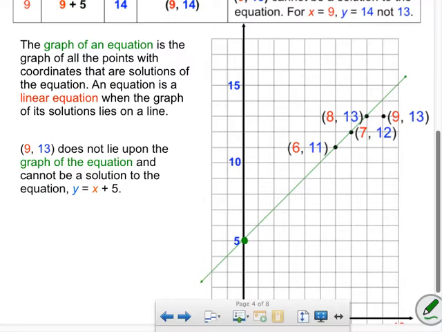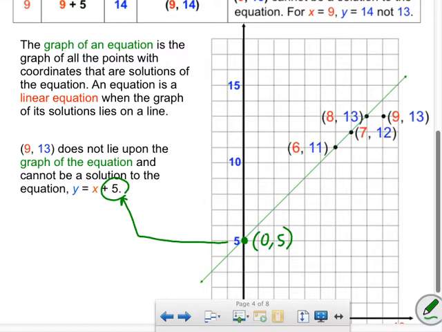It's 0, 5. You guys remember yesterday I was telling you where I've seen a lot of students mess up on that. It's 0, 5, right? Because I don't go left or right, but I raise to number 5 on the y direction, so 0, 5. The reason I wanted to point this out is because we're going to get to this later. That's not a coincidence that we see in the graph plus 5, and it's 0, 5. Because if I substitute 0 for x, what do I get back? 5.